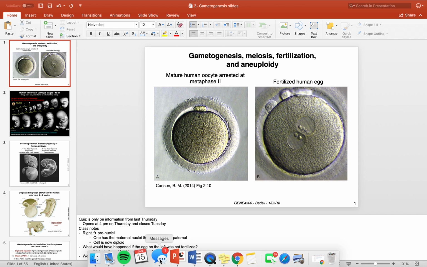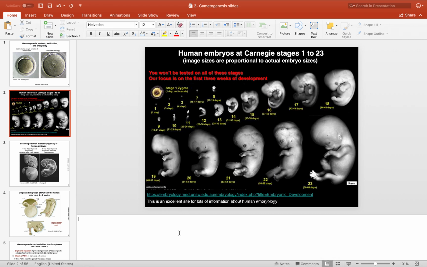This would be these stages. And don't worry, you don't have to learn any of this, but the staging, Carnegie stages, is a defined series of stages. Of course, any particular embryo or fetus will have a slightly different time frame with development. These initial things are not to scale, but the zygote, so that's the two nuclei, right? That's what this looks like after one day, the embryo in relation to that. We're going to be talking about what's happening up until about here, okay?